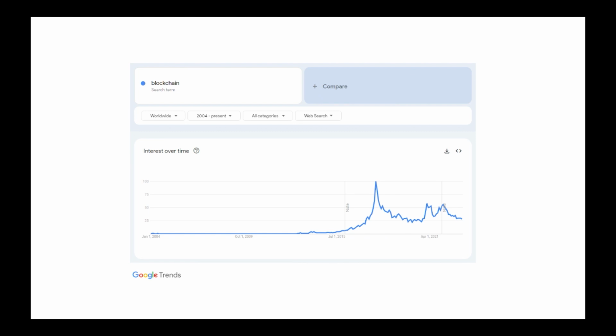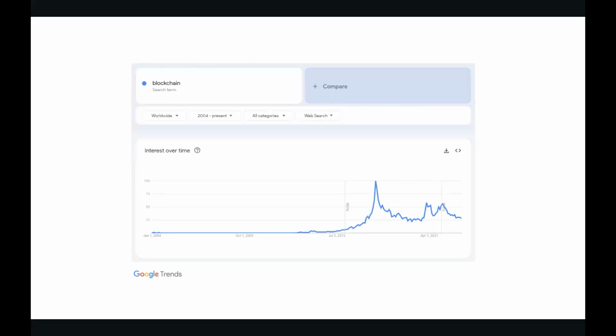So when I searched for blockchain, you can see that there is a big peak around the year 2017, and it was during the big crypto craze. You probably heard of Bitcoin skyrocketing, you probably heard about Ethereum or other cryptocurrencies, and this was the peak, and then we went into a downtrend. Then there was another smaller peak in 2021, and now you can see we are in the downtrend again.